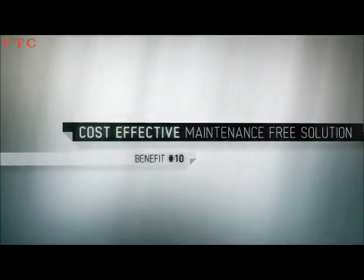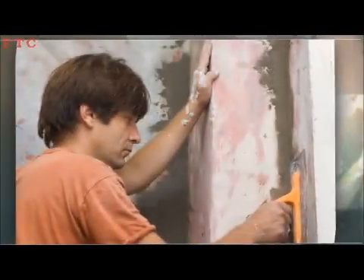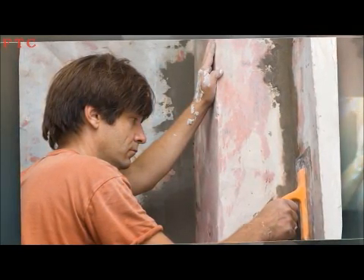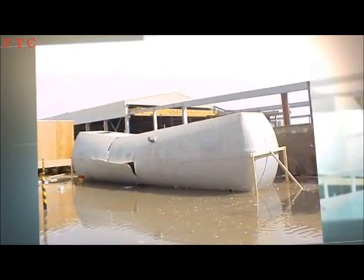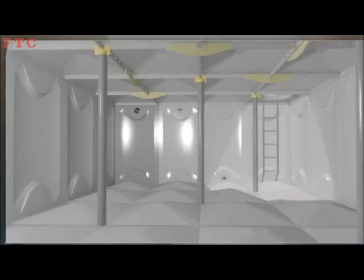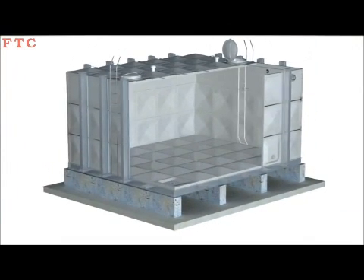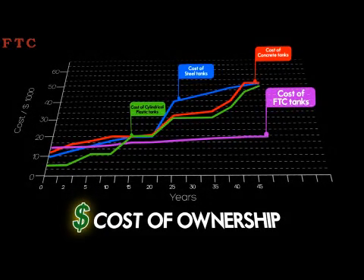Cost-Effective Maintenance-Free Solution. Steel tanks require constant cleaning and coating due to corrosion. Concrete tanks need regular and costly repairs to patch cracks and, in many cases, relining to repair base and sidewalls. Non-durable plastic or hand-lay fiberglass tanks need to be replaced regularly, disrupting water supply and incurring unnecessary plumbing costs. On the other hand, the FTC tanks being made from non-corrosive, mirror-smooth FRP material require neither internal nor external coatings, which eliminates all maintenance requirements throughout the years of usage. This makes the FTC FRP panel-type water tank a lifetime maintenance and headache-free storage solution, having the best value for money due to its lowest cost of ownership over its projected life and operation.